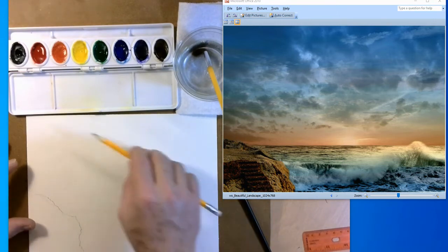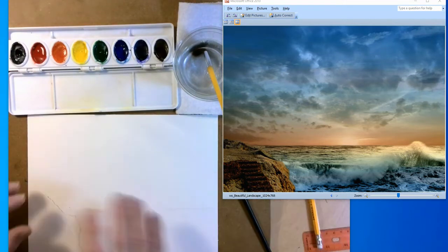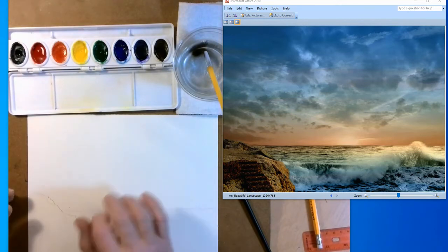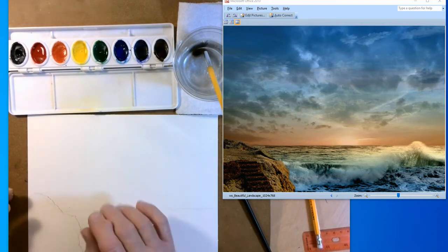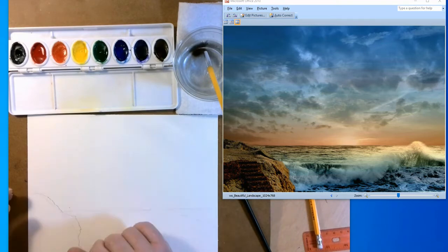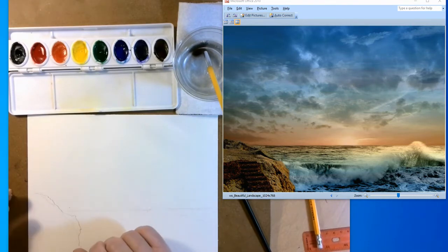You could, if you wanted to, draw in some of those clouds and things, but I think spontaneously we're going to allow those clouds to just kind of happen. If we don't get a cloud in the right place, in other words, it doesn't look like our reference, that's not going to matter. Because as soon as this picture was taken, the waves changed, the clouds changed. The only thing that didn't change much is that rock. And so if it's slightly off, it's not a big difference. We're just using the picture as a reference, as a color reference, and as a composition reference.